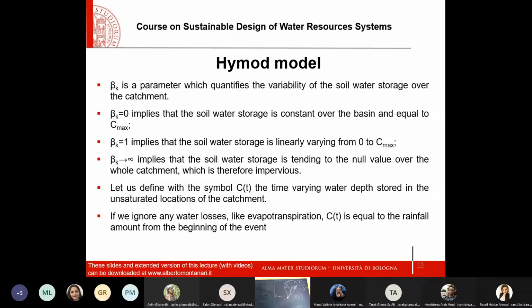If we forget evaporation and transpiration, which we put together in one term, evapotranspiration, which is a little bit old. Now researchers don't like to talk about evapotranspiration because they are two completely different processes. But they were grouped together in the past because both of them mean water depletion from the soil, and therefore they put it together. Let's forget it for now, okay? And then I can say that in the unsaturated location, C(t) is equal to the cumulative rainfall depth. And this is evolving during the rainfall event. Good.